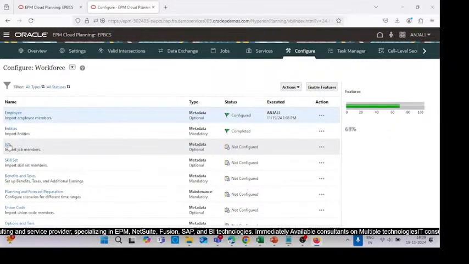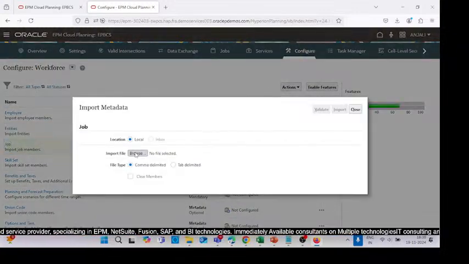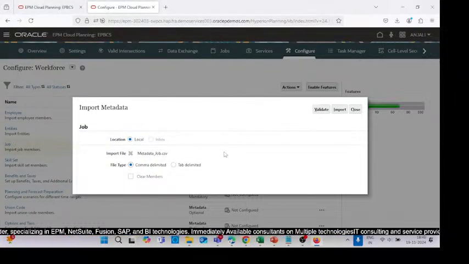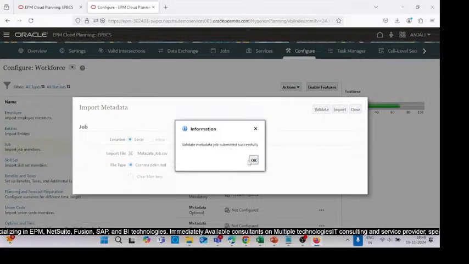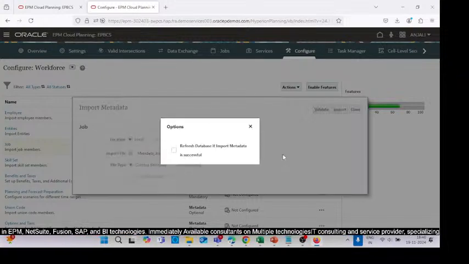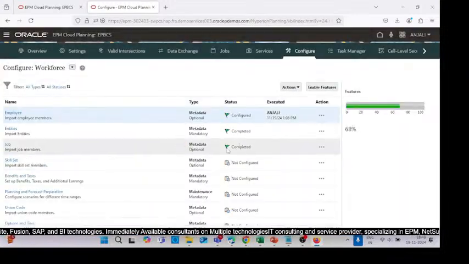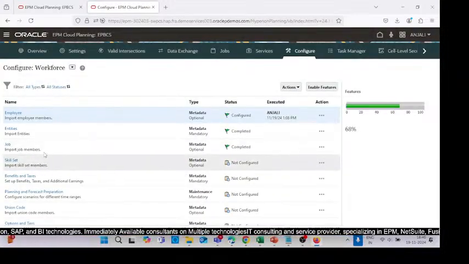Now I need to load job metadata, and there could be errors. It's normal. We just need to change the file format or whatever the error, we just need to correct that. So it's okay. Okay, that's good. Again, we completed it successfully.